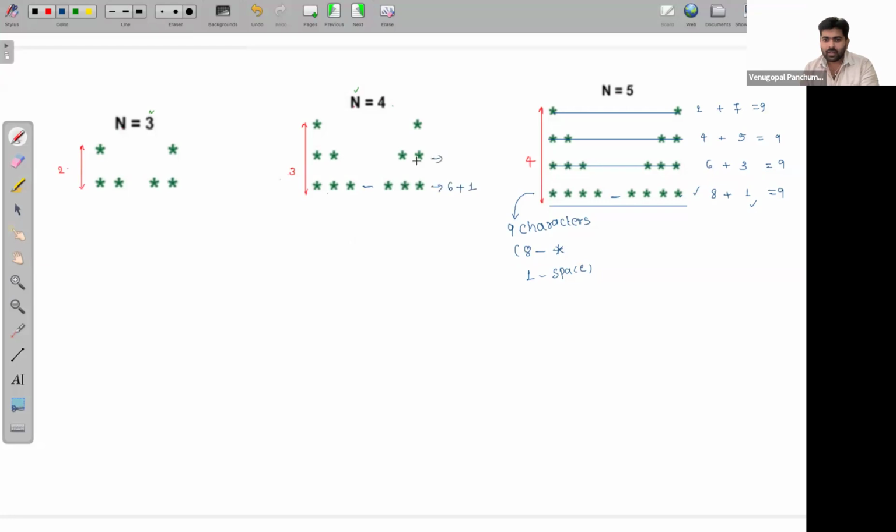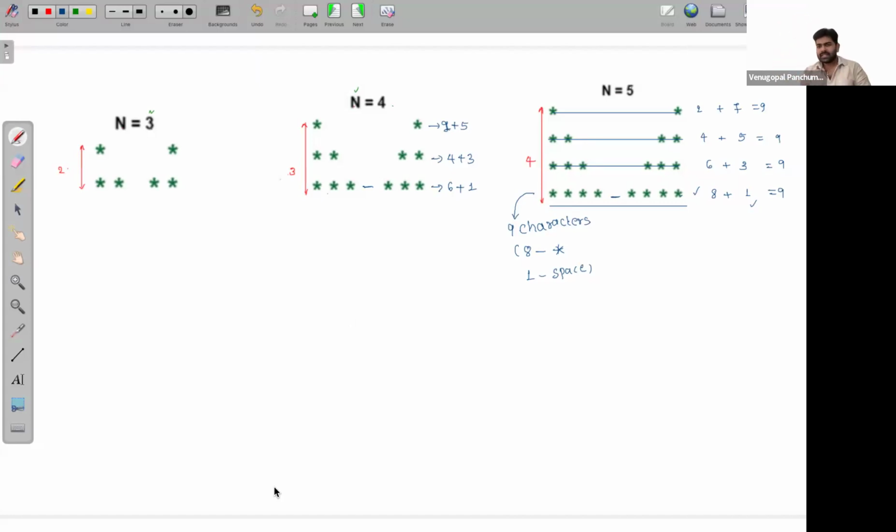Similarly here, total it has to be 7 characters, so 4 are stars plus 3 are spaces. Similarly here, 2 are stars plus 5 are spaces. Can you see some kind of pattern here?